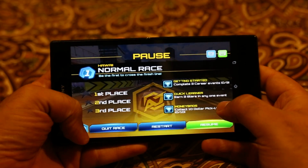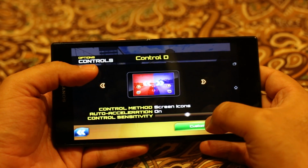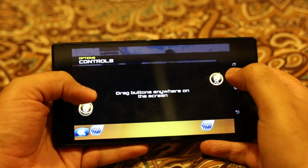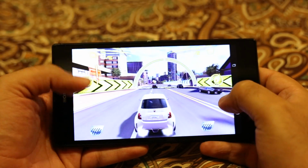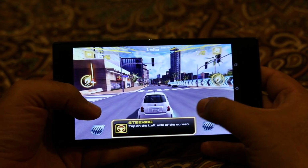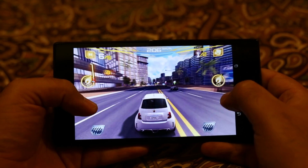Let me change the controls. Sorry about that. I'm playing it for the first time after installing this one, so I didn't get the chance to change the controls.